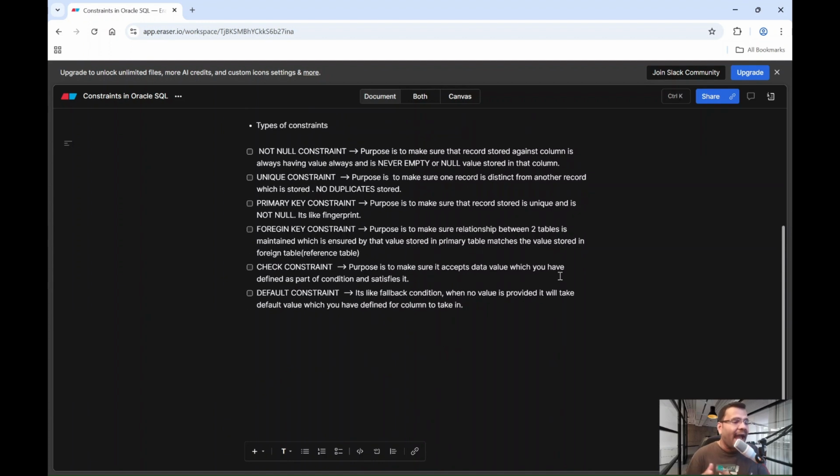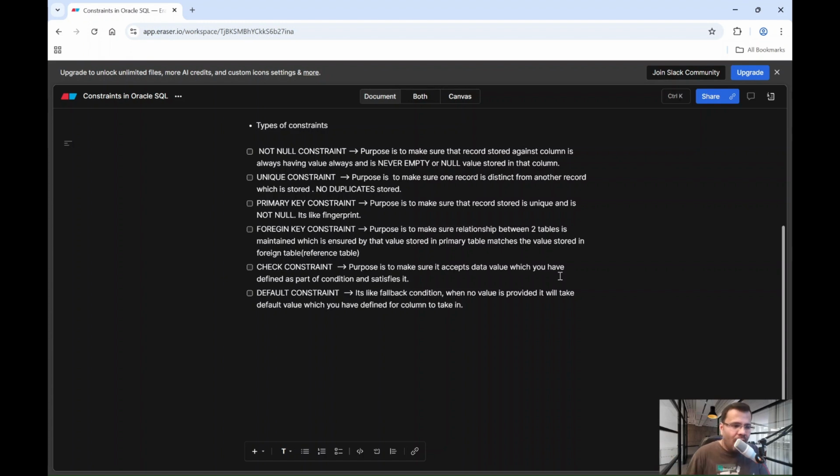Now, coming back to the types of constraints, we are going to explore each and every constraint by taking a simple example of a book library. So now I'm going to define two tables called a book table and an author table. The book table has a book ID, the author table has an author ID. The book table has a book name. The book table also has the price column. Also it has an author. The author table has a book ID, the author name, and also a publisher name.